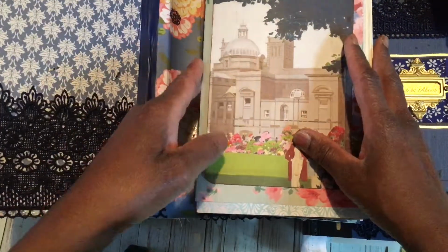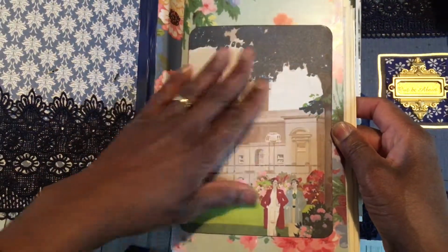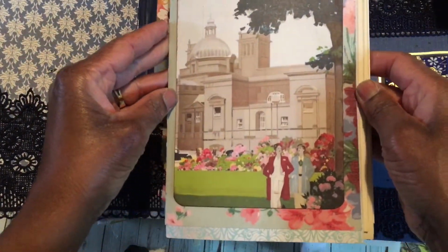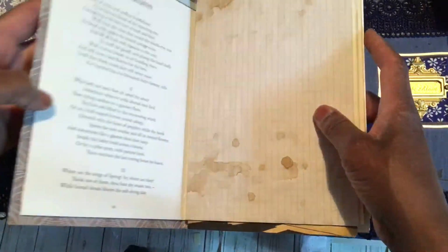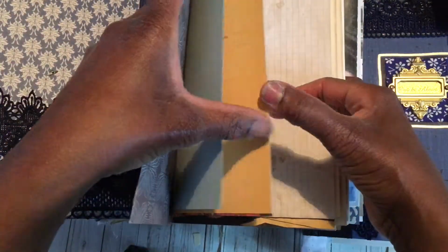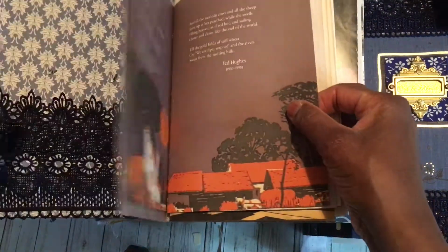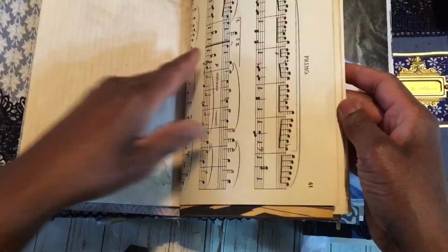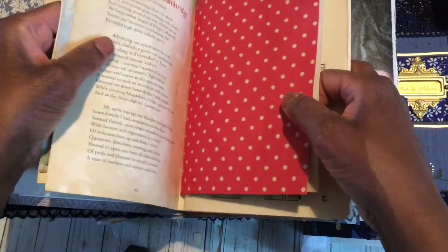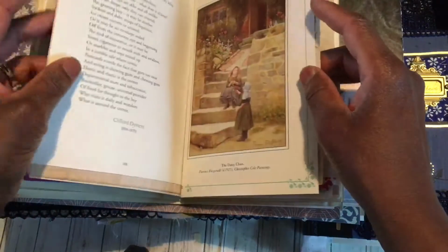Into the books, the signatures are complete. I took apart the poetry book with the beautiful vintage images of different cities and bits and pieces of England, and poets. That's the first signature, in This and That. I've got lots of writing space, but also pictures and bits of ephemera.